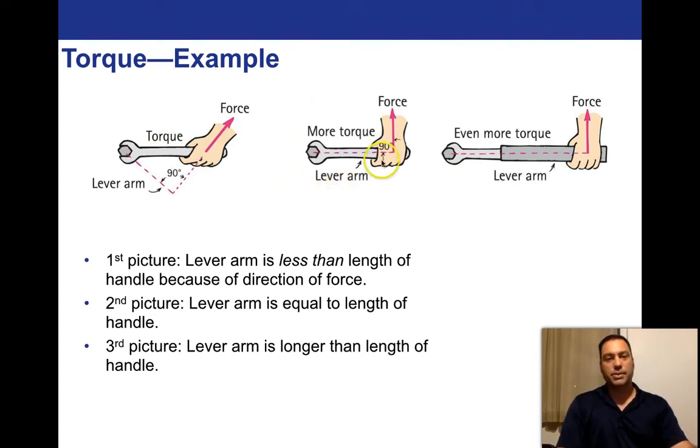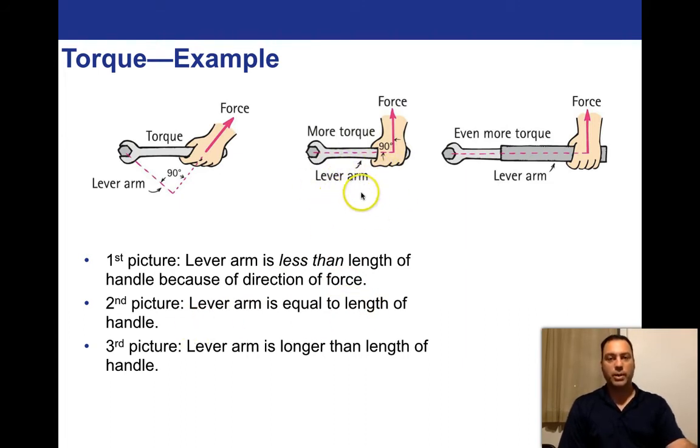Whereas in the middle picture, look, he's at a nice 90-degree angle. This force is straight up, right-hand rule, right, playing out. And what is the consequence of this? Actually, I should go like this with your right hand. As the force goes to the top of the screen here, he's going to get really good torque of the lever arm times the force, so lever arm is equal to the length of the handle. So this is the second best torque example.